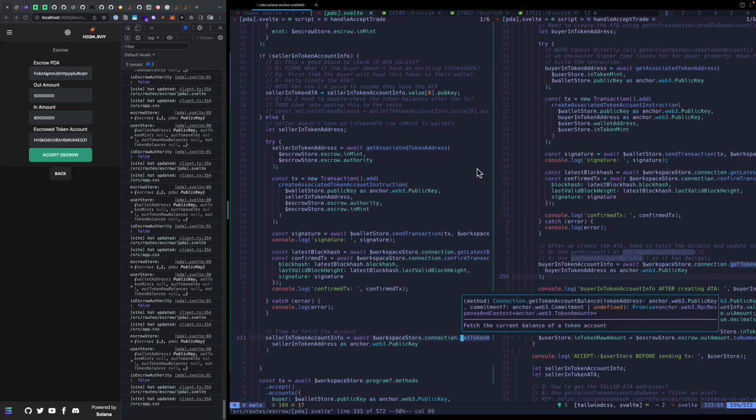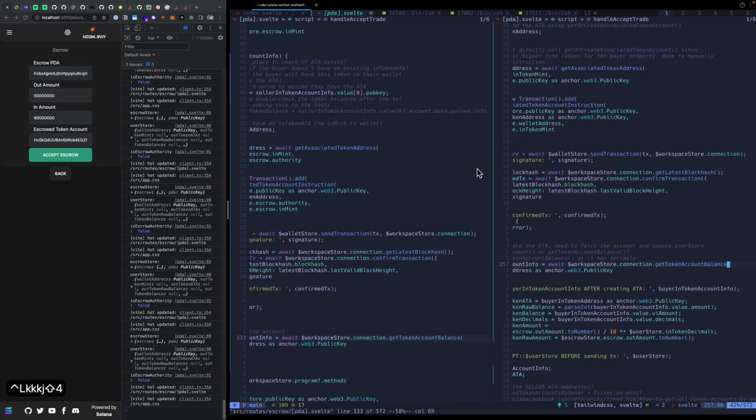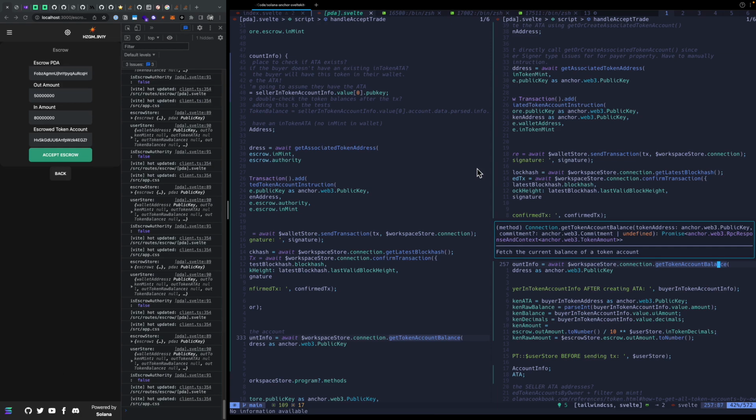Now, get token account balance, token amount, fetches the current balance. Even though it says balance, it says it's going to return an RPC response and context. I see, which will have the amounts. Fine.